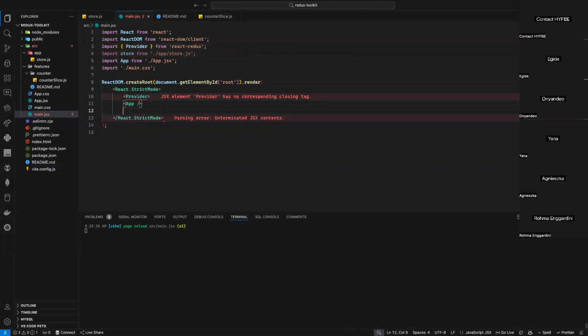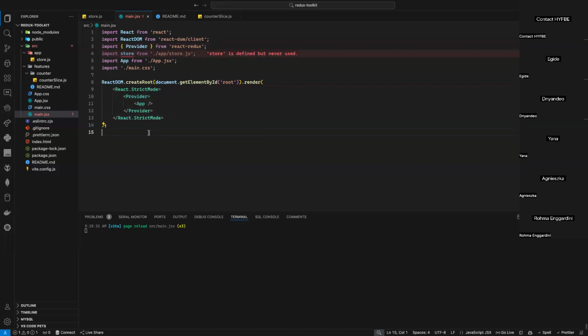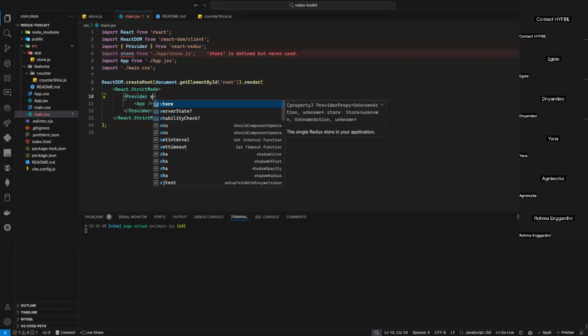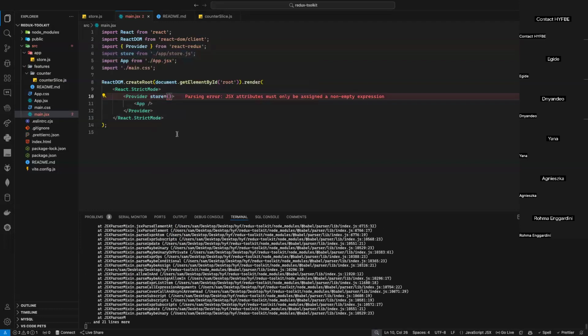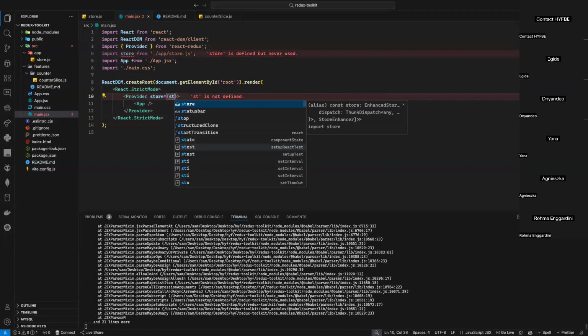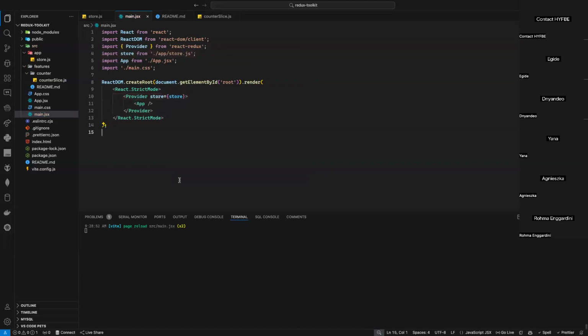Because it is a React component, it takes one prop. This prop is called store, and I'm going to pass my store here, which I created. Voila. So now my configuration is done: I created my store, and also I linked my store to my React application. That's the first step done.